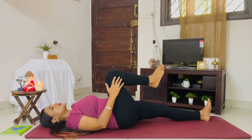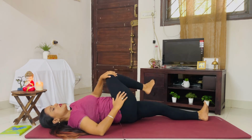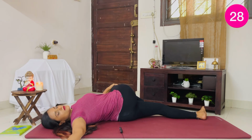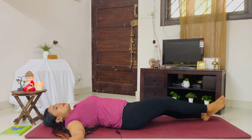And gently coming out. From here, keep hugging the leg. Hold the right knee with the left hand. Take the right knee towards the opposite side. Inhaling back to center. Exhale, release the leg.